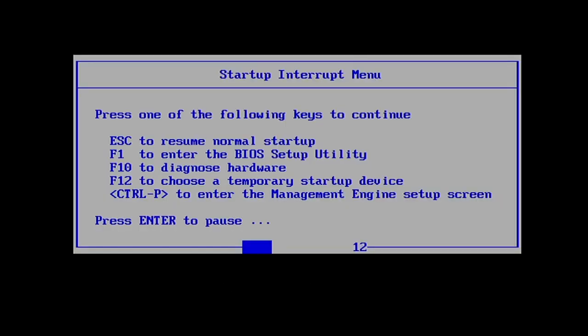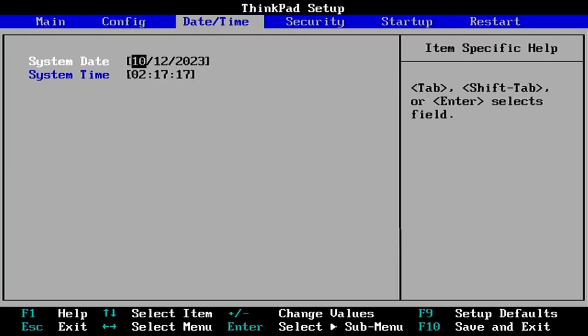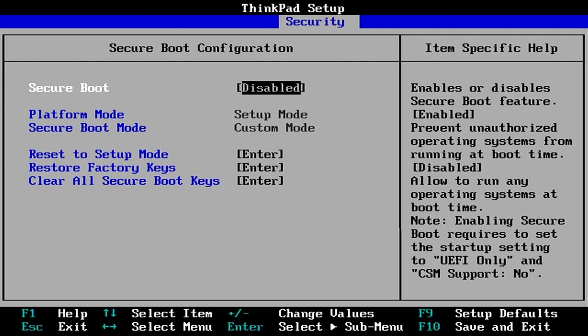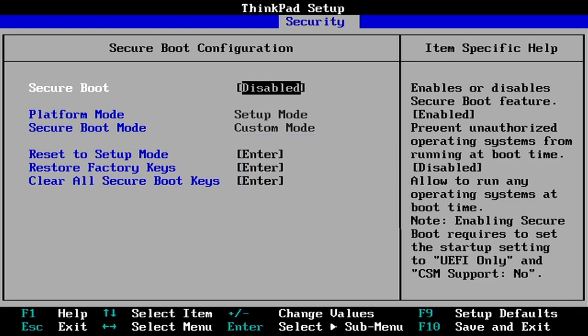This time we're going to enter into the BIOS. I'll press Enter, then press F1 to go into the BIOS setup utility. We want to make sure that secure boot is turned off. In your BIOS menus, go to the Security tab and find Secure Boot — press Enter and make sure it's disabled. If it is enabled, disable it now. After the Arch Linux install you can turn it back on. I'll do F10 to save.